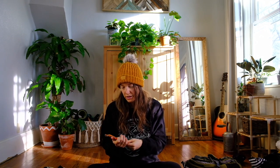I have, I guess, poor circulation in my hands and toes. I didn't know that till recently, but they will go numb immediately. So these inside gloves are awesome. I did try the toe warmers yesterday and they didn't do a thing, so don't waste your money on these. They weren't warm whatsoever, so I'm not sure what's wrong with those, but the hand warmers, the Hot Hands, are awesome.